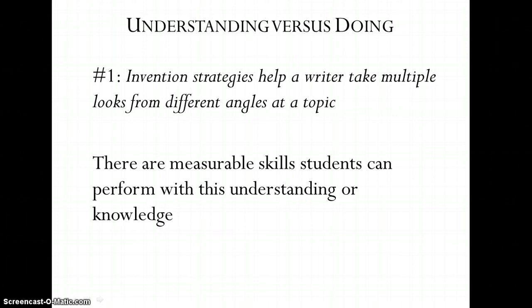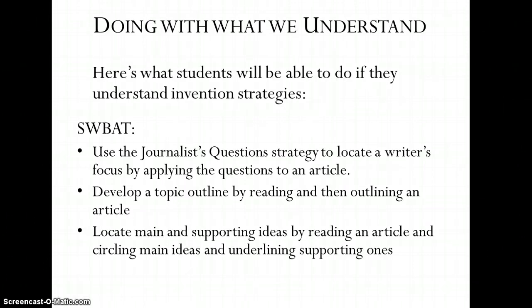The things that students can do with this understanding or this knowledge, right? I caught myself there. With this knowledge, the things they can do with this knowledge, that's what we want to begin to assess with something quantifiable. Now, here are 3 objectives, things that students can do if they have the understanding about the invention strategies we named in our first understanding, right?